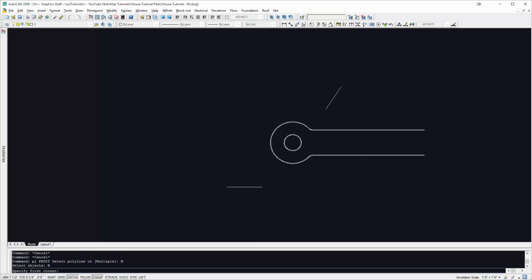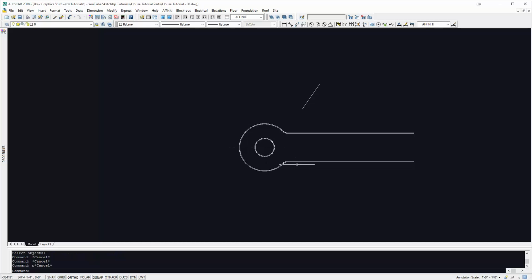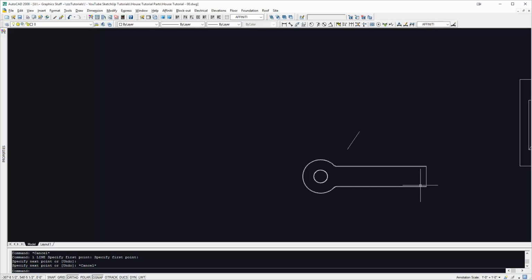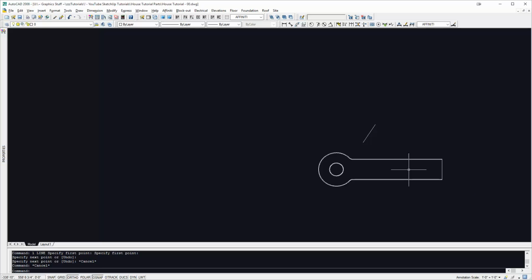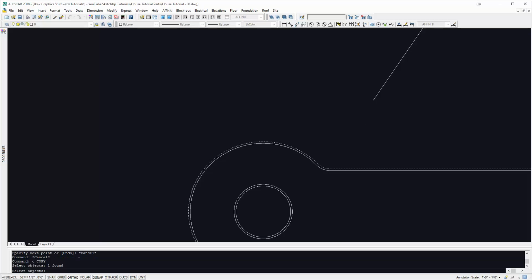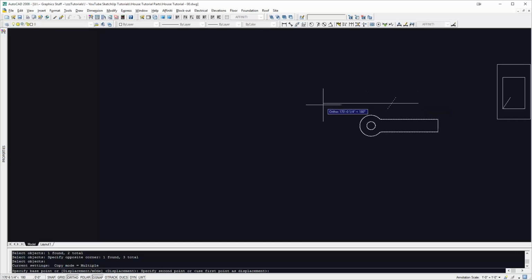I want to turn these into connected polylines, so I'm just going to do that real quick. Alright, so now these are connected polylines. I'm going to draw this line here. So again, I'm going to show you two ways to build this road. So here I'm going to grab the outside lines as well as my reference and copy this over.